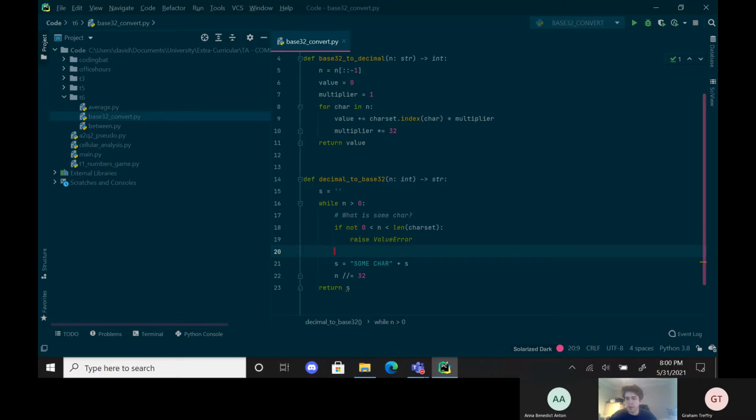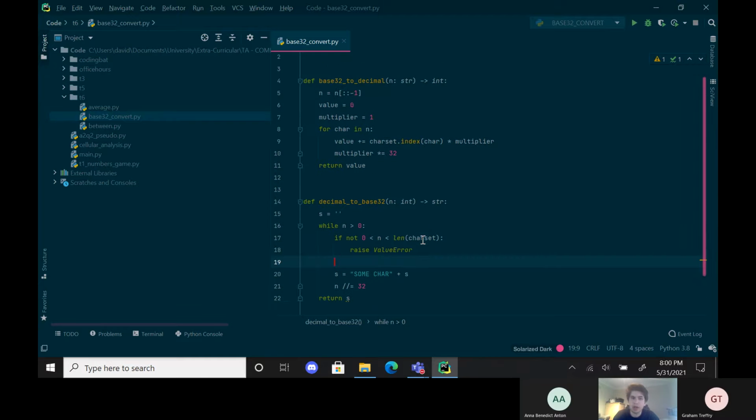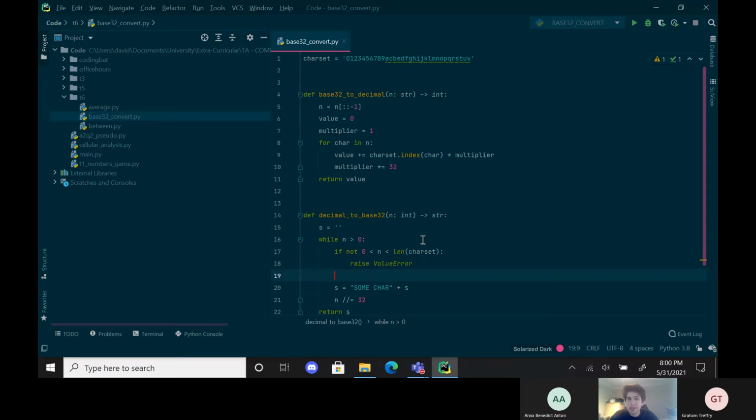Otherwise, what are we going to do? Well, we can quite simply take the value and use its value according to the char set. So if it's 0, which we already know it won't be, it'll be 0.